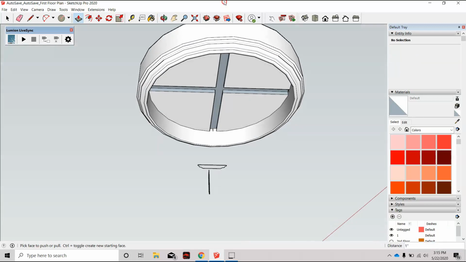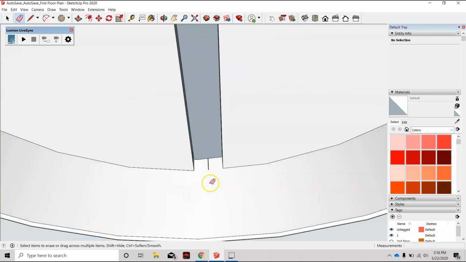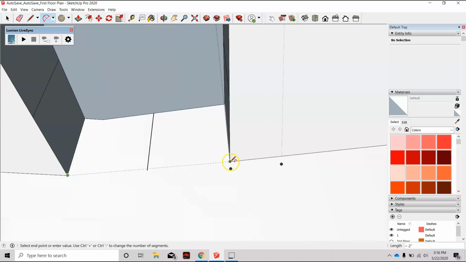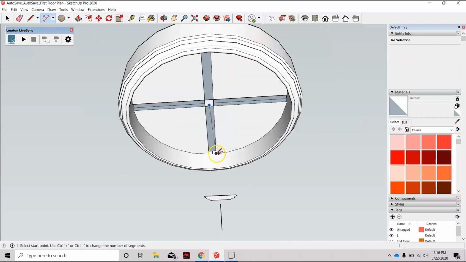So I'm going under here to make sure that I can see, or maybe add, okay, never mind.